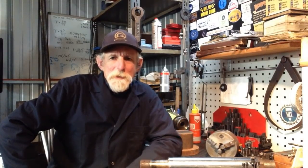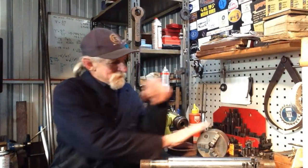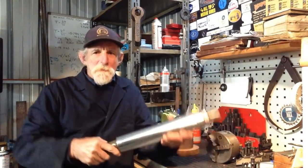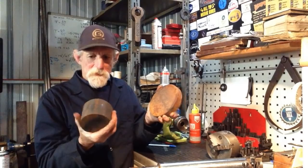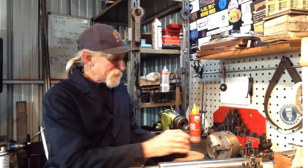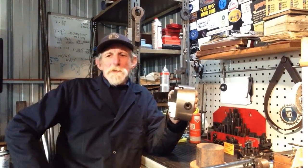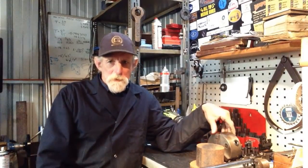So, I'm just going to have a day off from the shed today, just for a bit of a break. What I'm going to make is a tailstock chuck. I have this little three jaw, a scrap piece of chrome bar, and a couple of bits of mild steel black bar offcuts. I'm going to get this chuck set up so I can run it in the tailstock of the lathe. I was thinking about doing a job the other day to do with a piece of hollow bar, and it's time to build one of these.